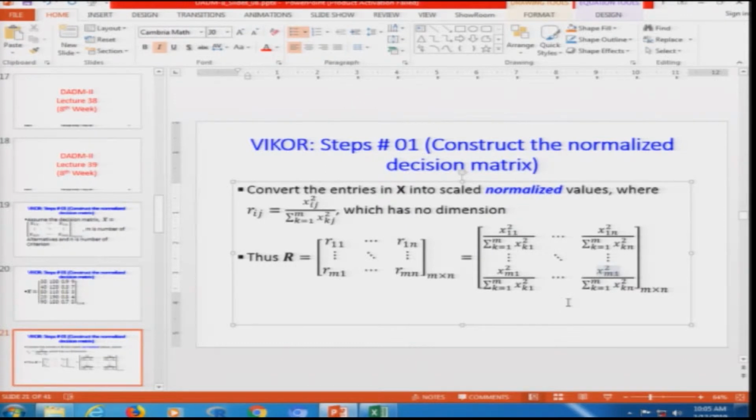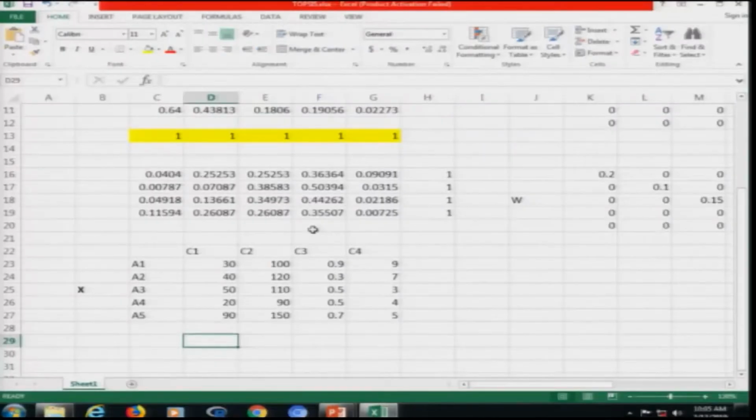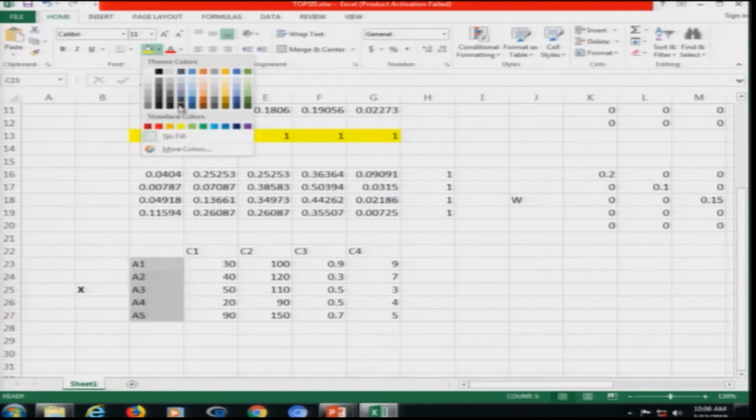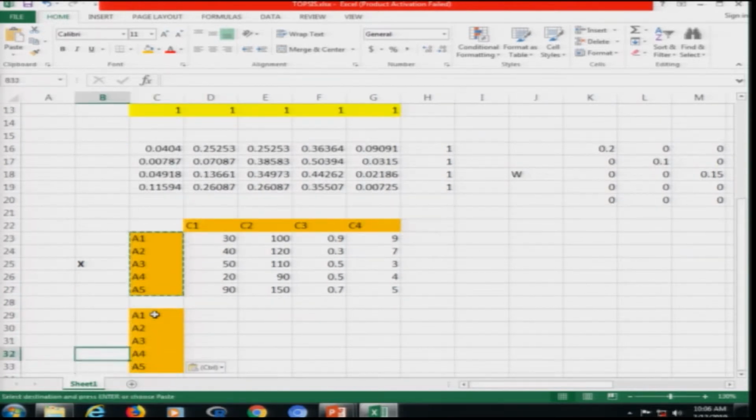This is the last cell and the last value in the principal diagonal. So, I am just squaring and taking the normalization along the rows. This will be R, as you know.